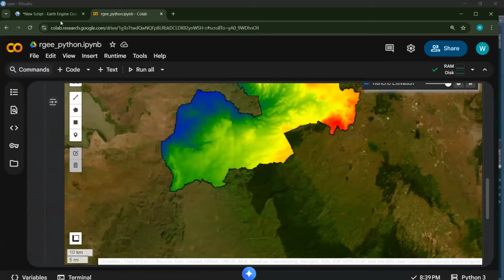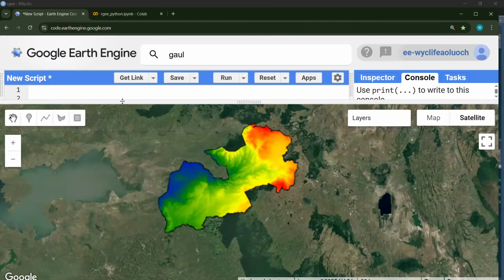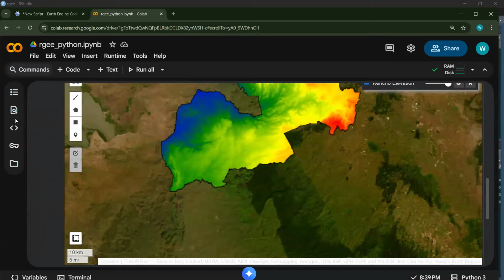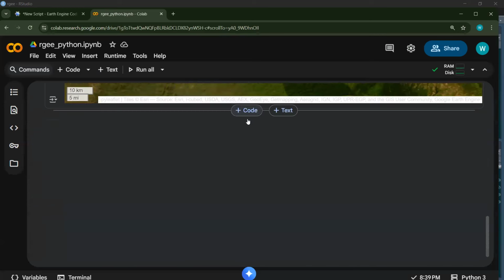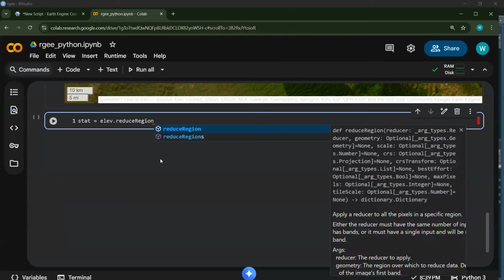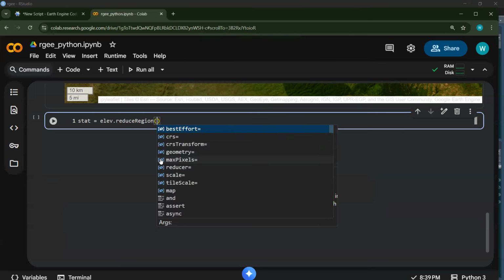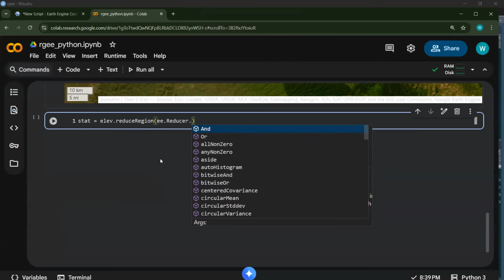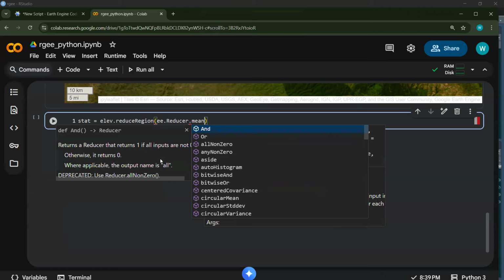Okay, so we did some reduction. We reduced region, and then we obtained statistics for this. So we can also do that here. Let's say we want some stat about 11, and then we reduce region. In reducing region, we need reducer. So we use reducer dot mean.